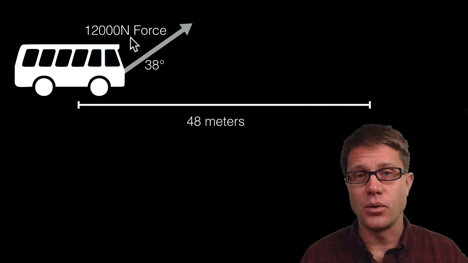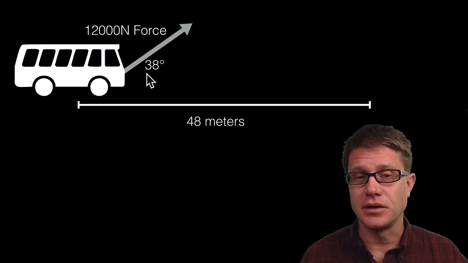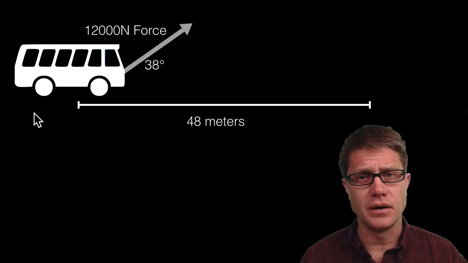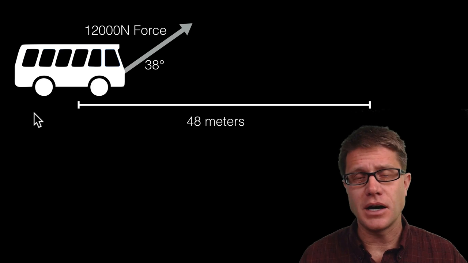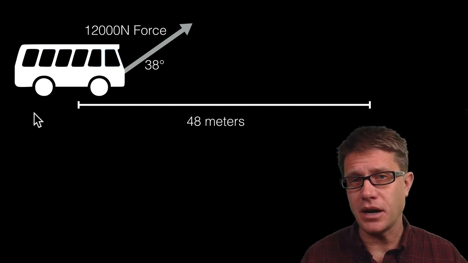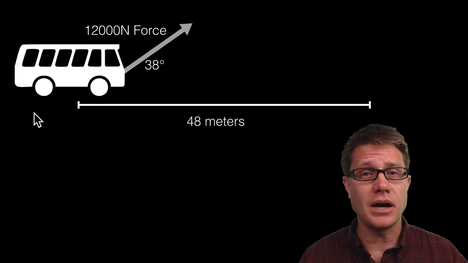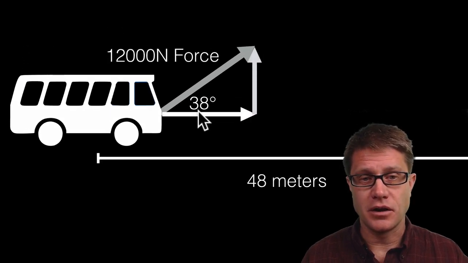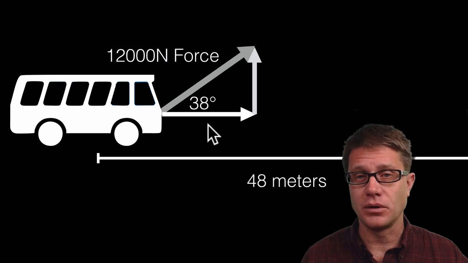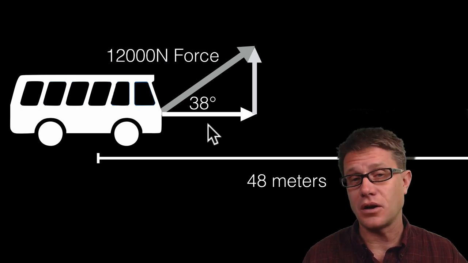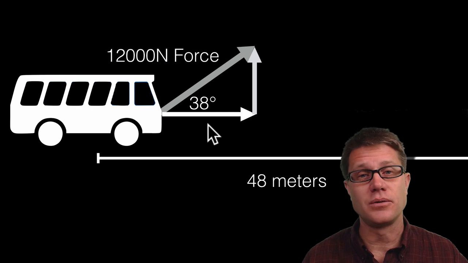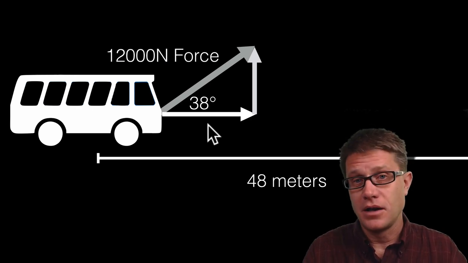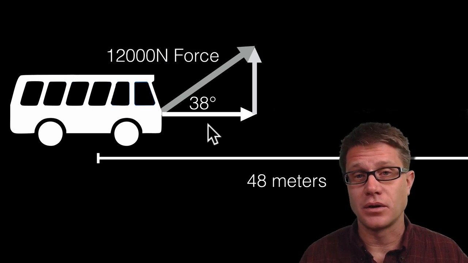This is a 12,000 newton force, but let's say a giant is pulling this bus and it's at a 38 degree angle. How would you solve this one? Remember going back to that early concept, that force has to be parallel to the displacement. So you would have to use a little bit of trigonometry. This is going to be our adjacent side, so this is the x value that we're looking for. You're going to use the cosine of 38 equals that x over that force, and then you would figure out the force parallel to that movement, and that's going to tell you how much work is being done.